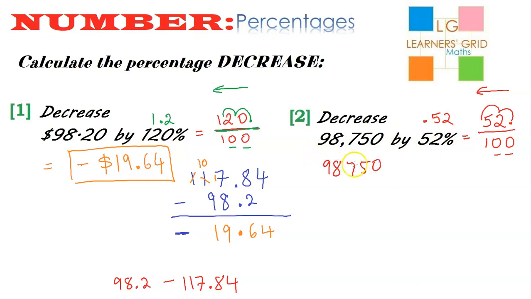So essentially now I just have to go 98,750 multiplied by 0.52. So I can do that by hand, and I'm going to have to. So let's get on with that. Just reformat this information. So multiplied by 0.52. Let's get on with it.